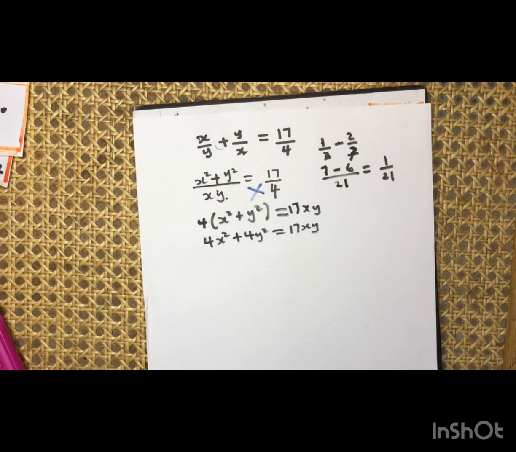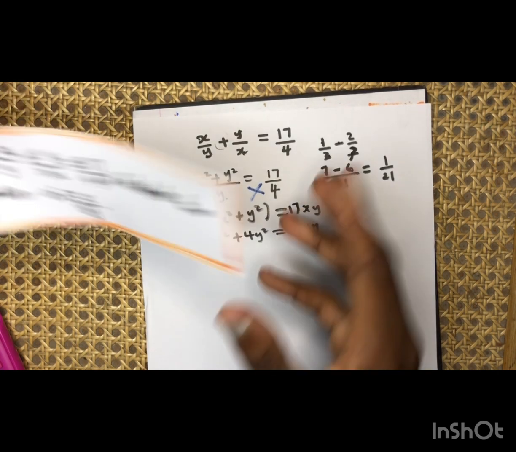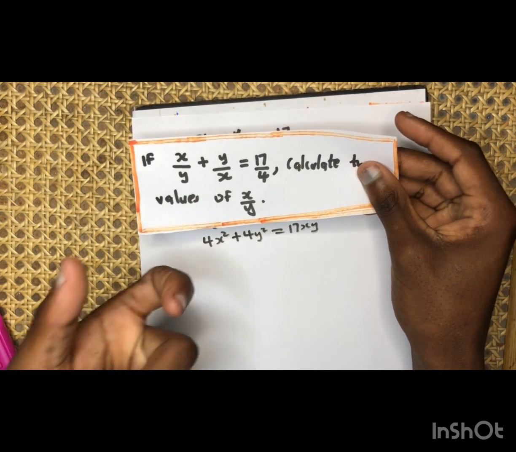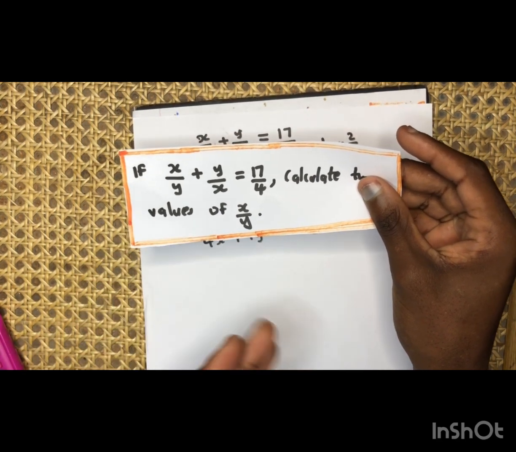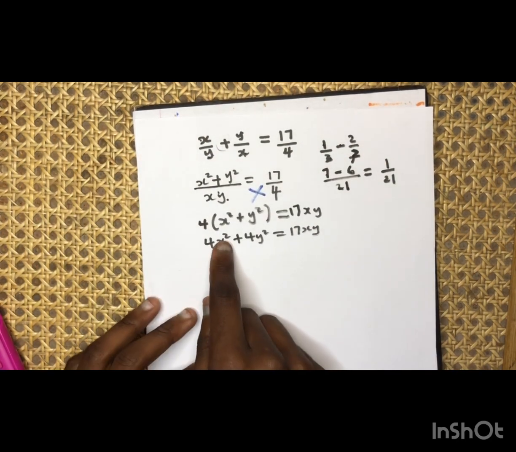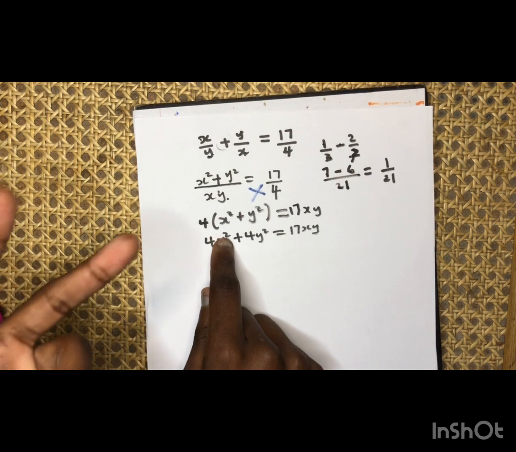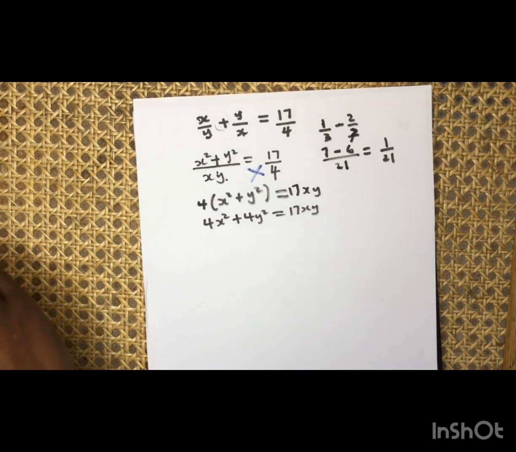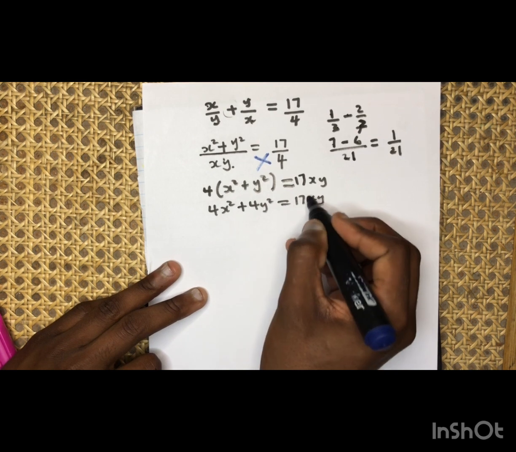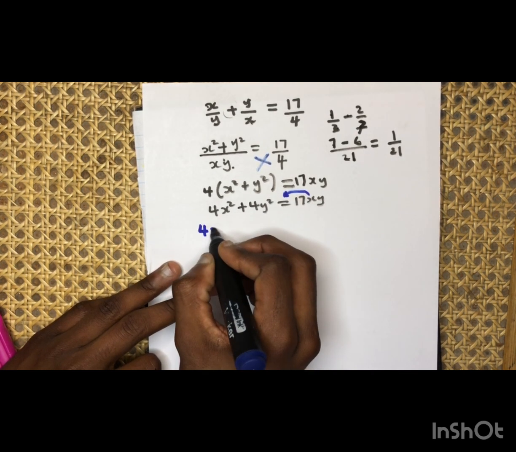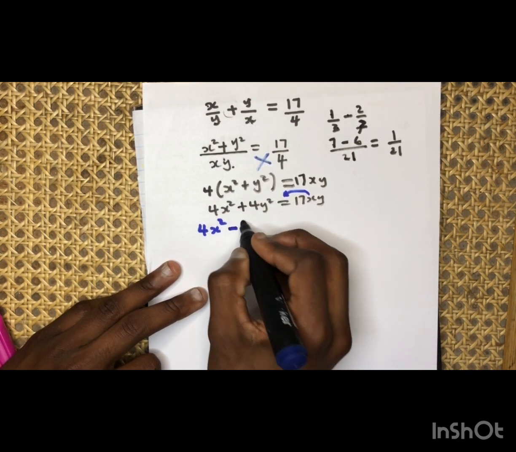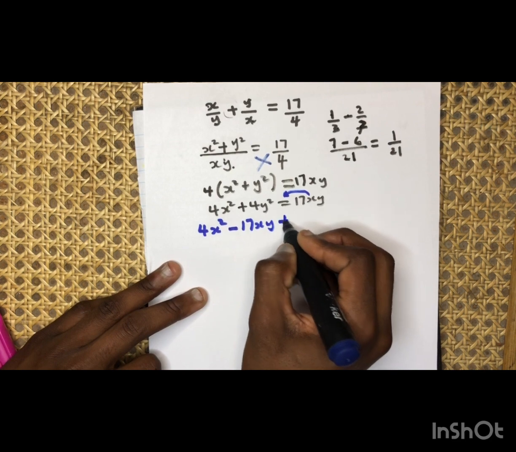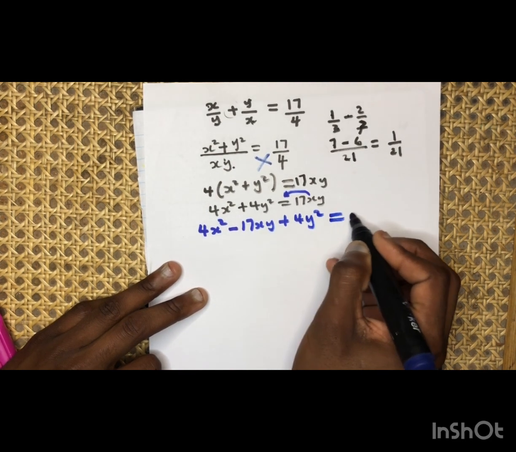Now, can you see that now it forms a trinomial, and we're looking, guys, we're looking for the values, not the value, of x and y. They asked us to find the values of x and y, so they are more than 1. It's more than 1, so it can be 2 values, but since we have the binomial, the power degree, which is 2 here, we have to find the 2 values here. So then I transpose this 17xy to this side. I will have 4x squared. If you transpose this one, I will put this 17xy in the middle. So minus 17xy plus 4y squared equals 0.